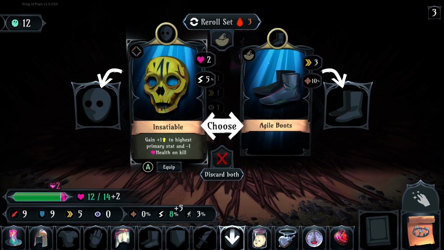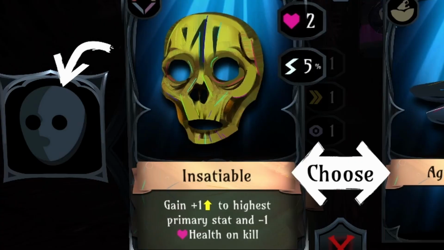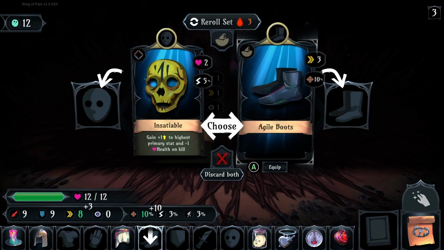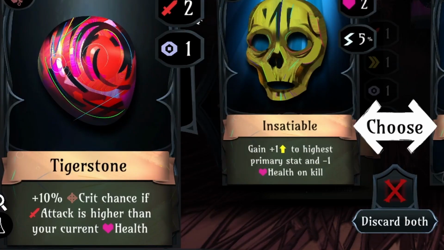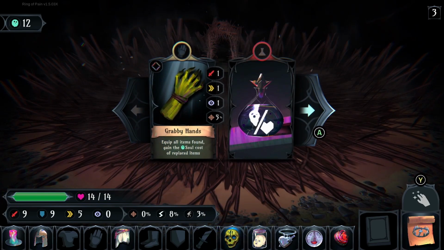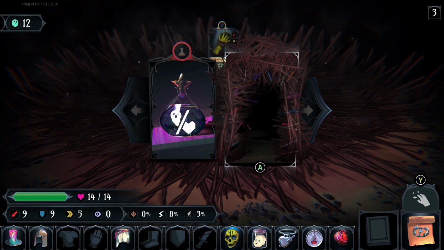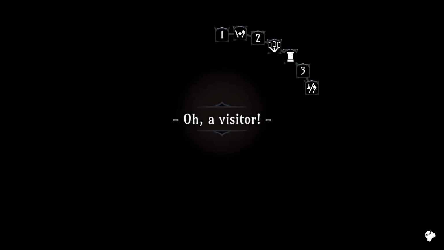Gain 1 health to primary stat and -1 health on a kill. If I can keep getting max health, this can be goated. A critical hit chance though. What does Tiger Stone do again? Let me read it. Critical hit chance if your attack is higher than your current health. Okay, so you know what? We'll go for this mask. But I got to be careful because I could die from this. Grabby Hands is actually a nice card.